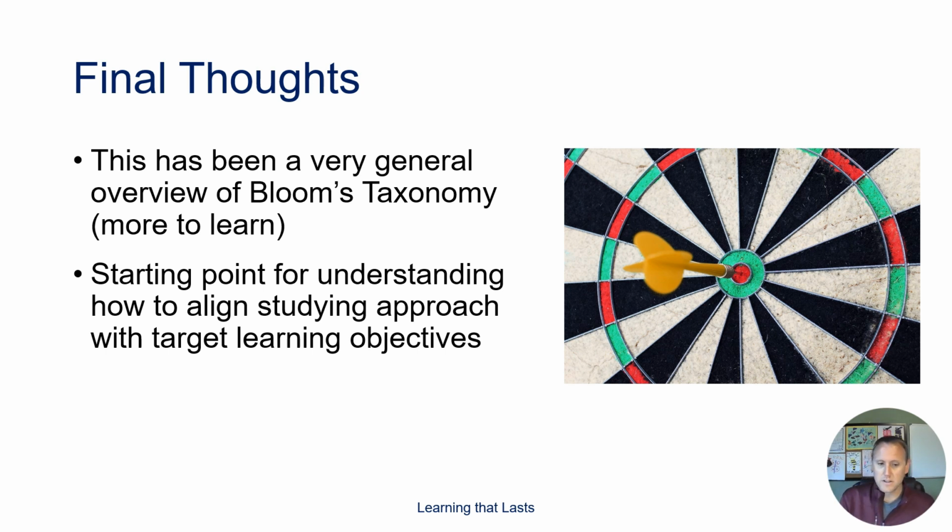But I think this is a good starting point for thinking about how you can align your studying approaches with your target learning objectives, right? And that's what we're going to talk about in some of the subsequent videos. Because if your instructor is maybe just expecting you to reach a level of understanding, you may study differently than if the instructor expects you to be able to apply information or analyze information or evaluate different theories or concepts, or even create, right? Your approach in a course will probably align with what the expectations are. And that's where I think having at least some understanding of Bloom's taxonomy can be helpful.